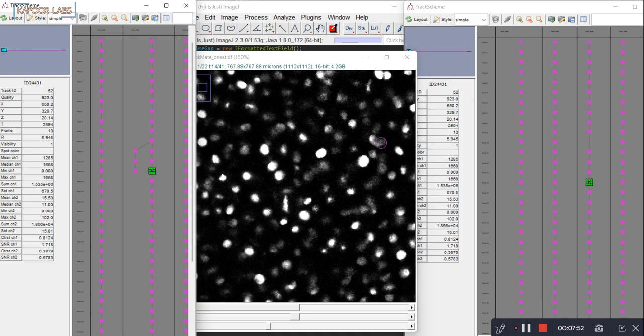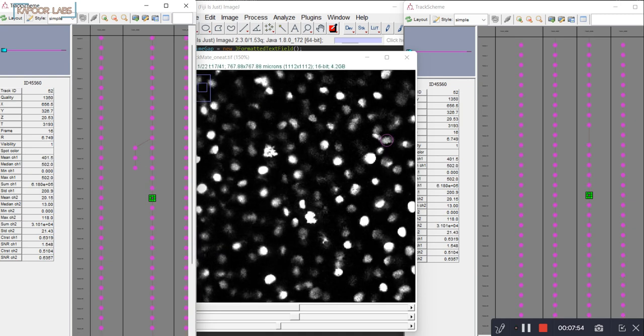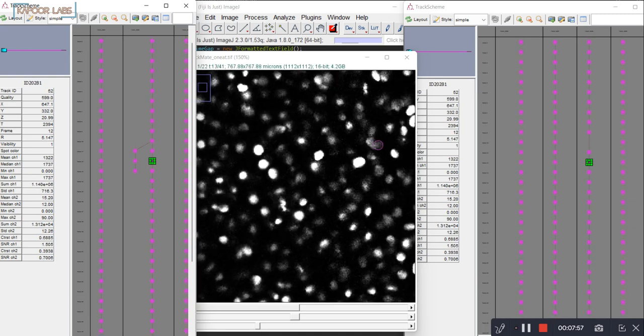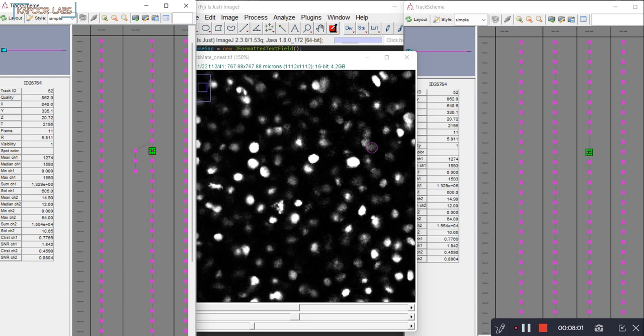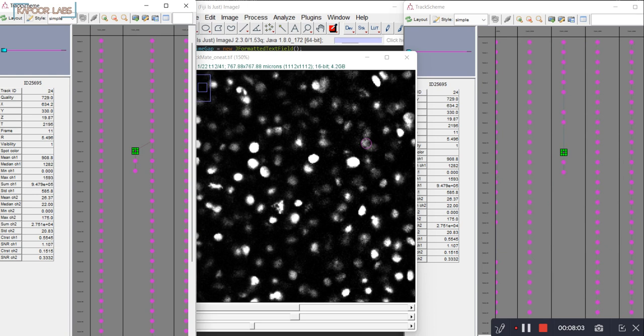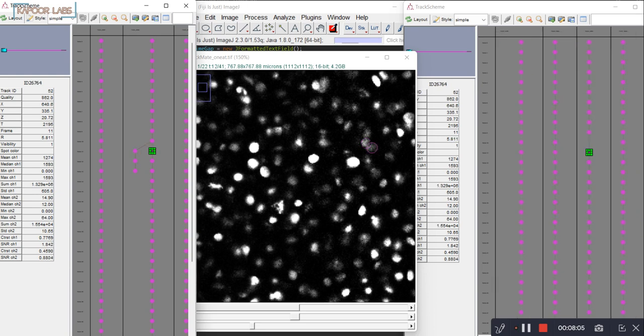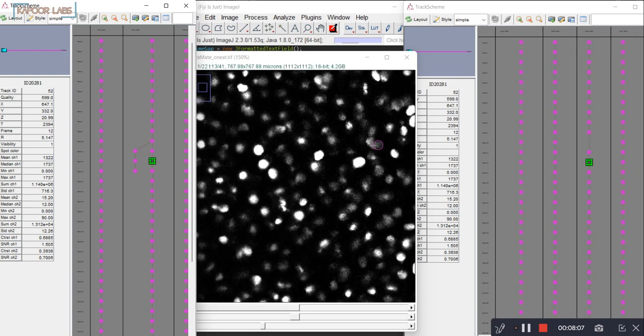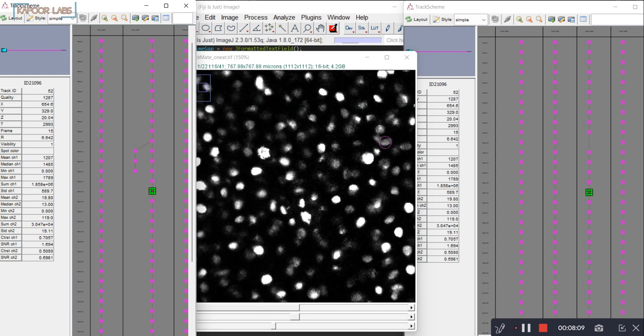Seems like it, because I don't see any division here, whereas TrackMate found this as a dividing cell, right? So this was broken by Oneat because this is not a division. So this was a correct decision made by Oneat, right?